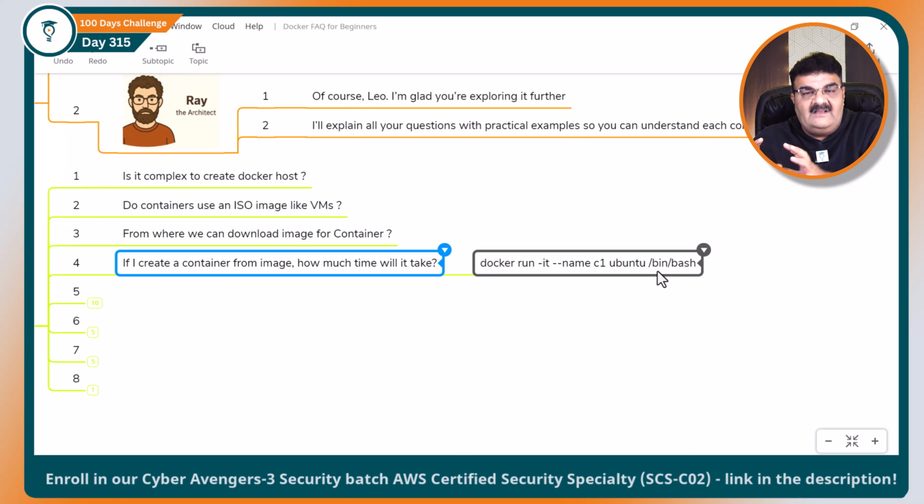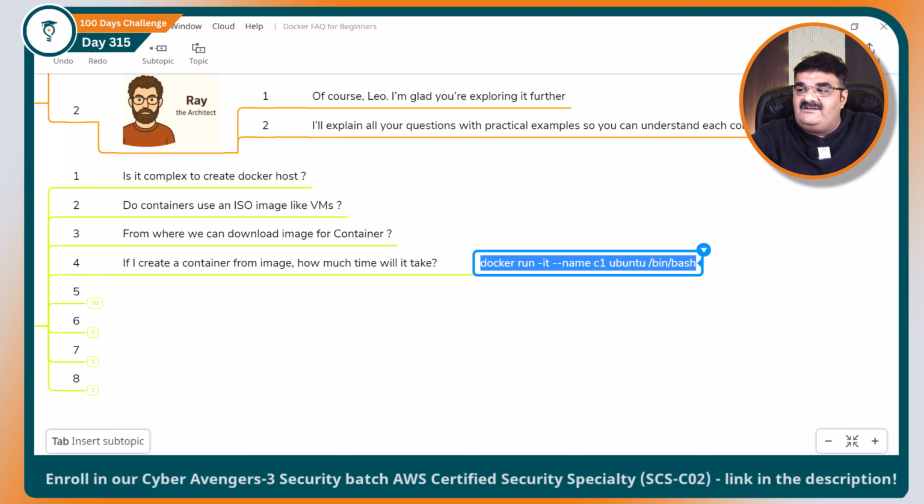Now, here I want to request you guys that do not try to remember commands, okay? Because we are not going to use this command during our ECS training. Here I am just showing you all these commands, so you will get a complete understanding about the container, right? So I want to clear confusions if you have some. So that's why I am using this. Otherwise, we are not going to use this command for our ECS training. So do not try to remember this command.